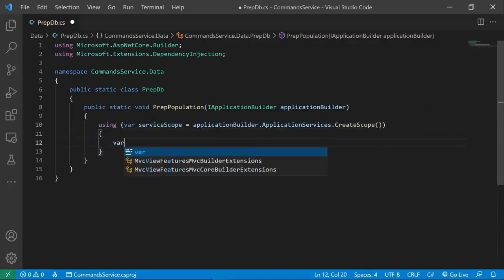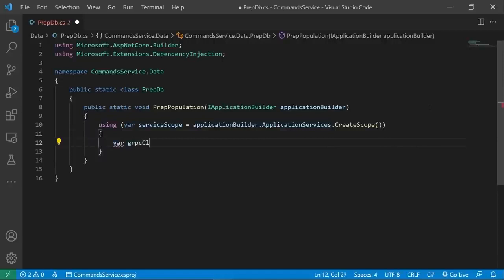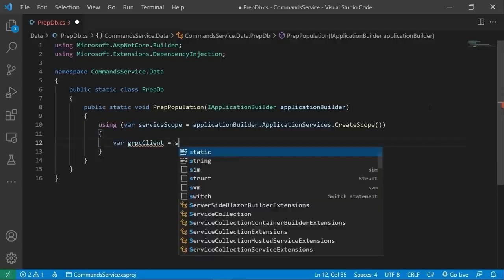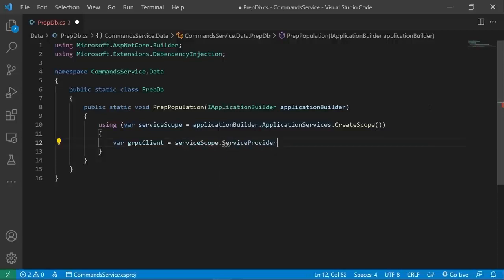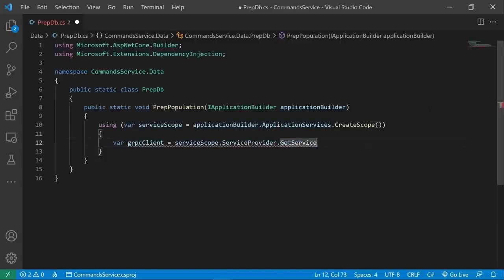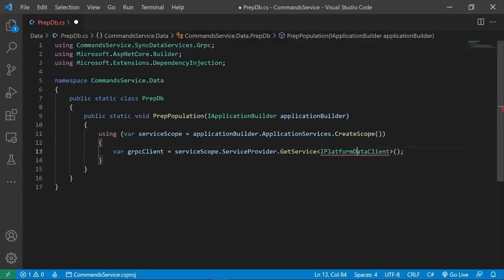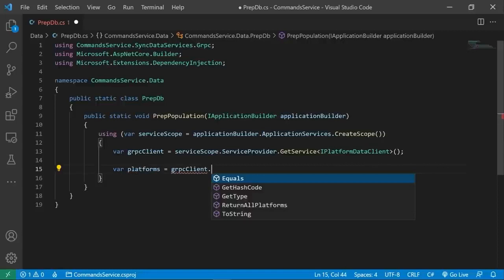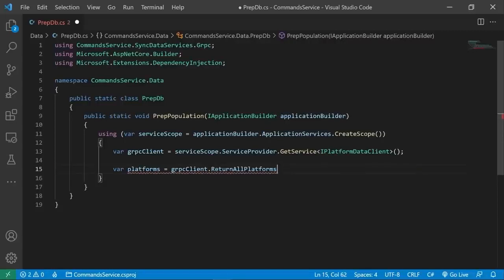So we want to get our client, our gRPC client. So gRPC client equals service scope, service provider, get service. And what do we want to get? We want to get an I platform data client. And that's what we just created from the last section. So let's bring in the namespace. Fantastic. And then we want to basically get a collection of platforms. So we'll create a platforms collection and make that equal to gRPC client, and then we will call return all platforms.